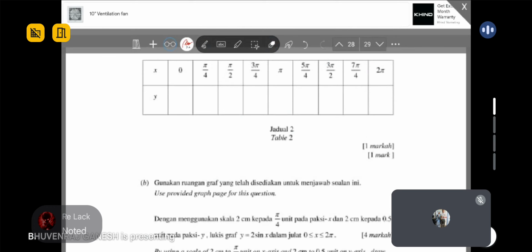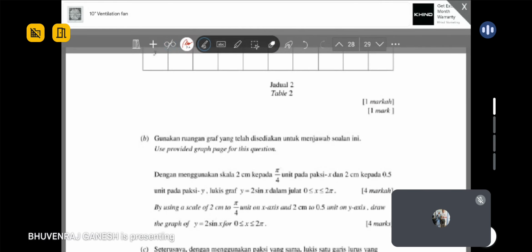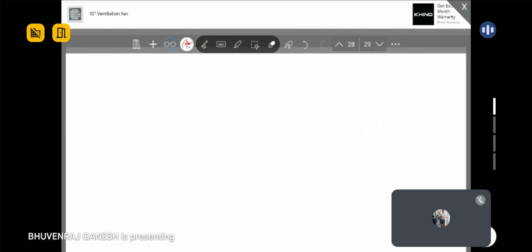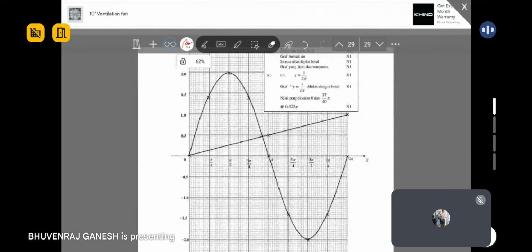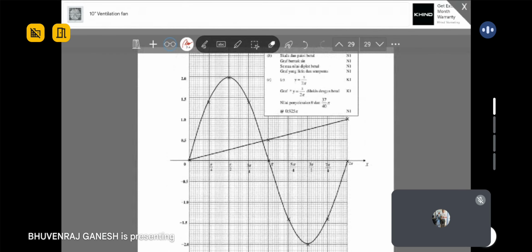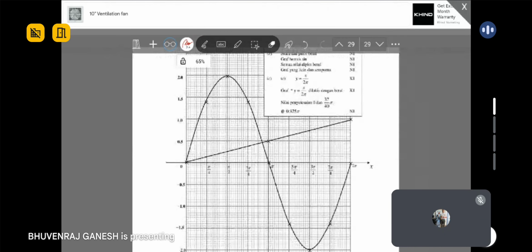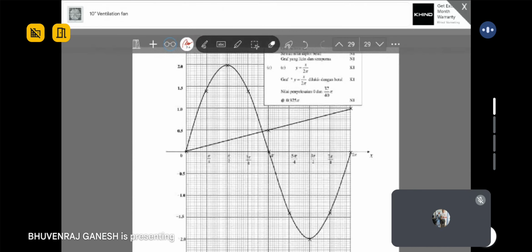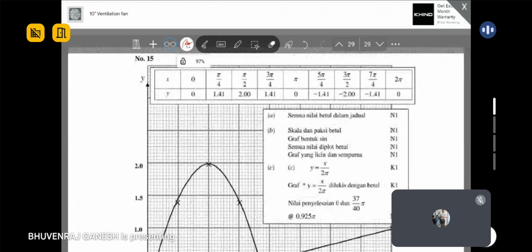Okay, so now you must draw the graph. Follow the x and y axes. So when you draw the graph, just plot all the points, and you will get something like this. So this is your graph. Okay, any questions guys about this graph? I think it's very standard, very simple to do.